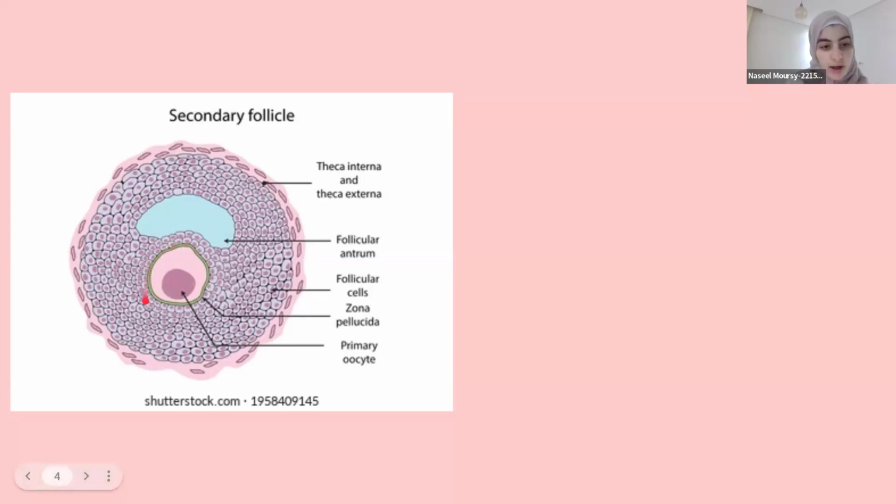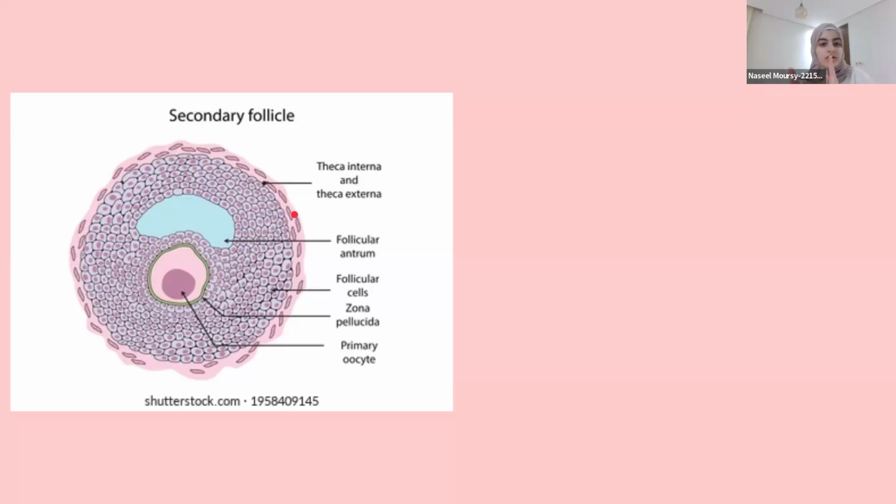Around that egg, we have a layer of protective protein called the zona pellucida. Okay. And then around that, we have the granulosa cells. Now, these are the main cells that secrete the hormones estrogen and progesterone, all right? So we have the granulosa cells, and now this is the layer that keeps on thickening with maturation. Above that, we have the thecal cells, okay?